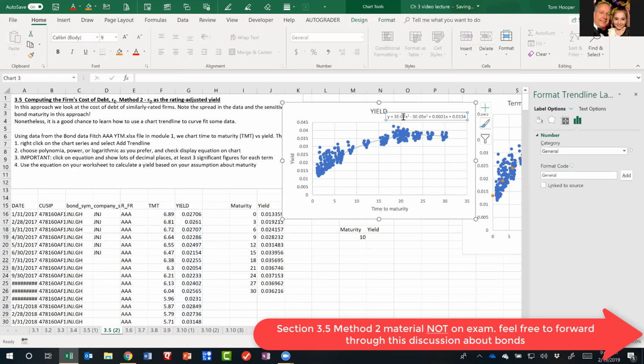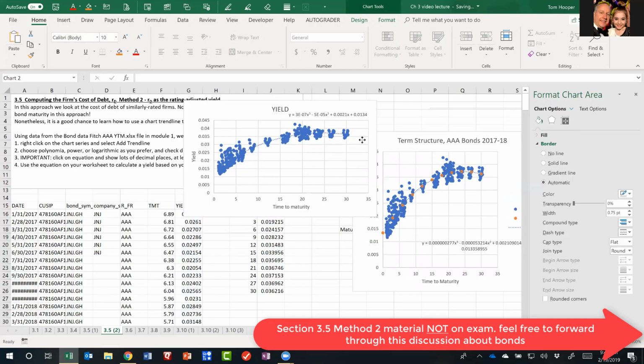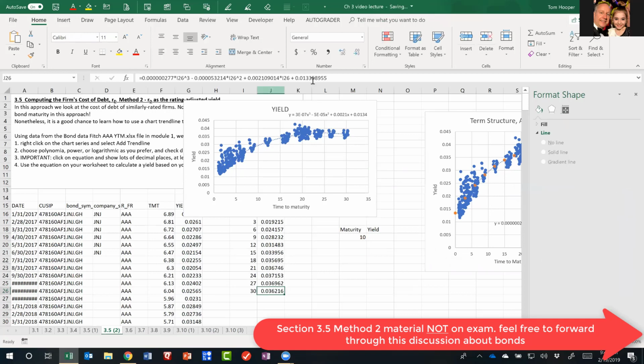Sometimes I have luck copying and pasting, and sometimes I don't. Let's see if I'm going to have any luck today. No, I'm not having any luck today. Since that's the same number, instead of making you wait for me to type that in, I'm going to copy the formula over here from over here.